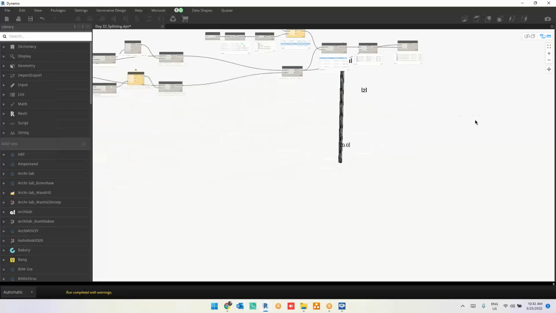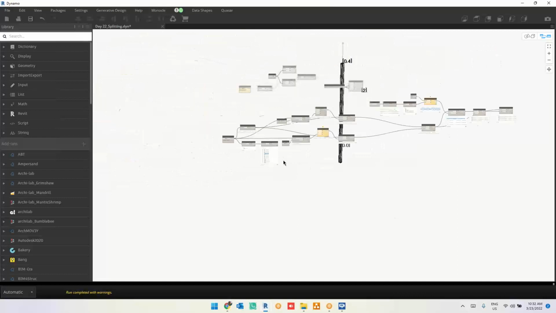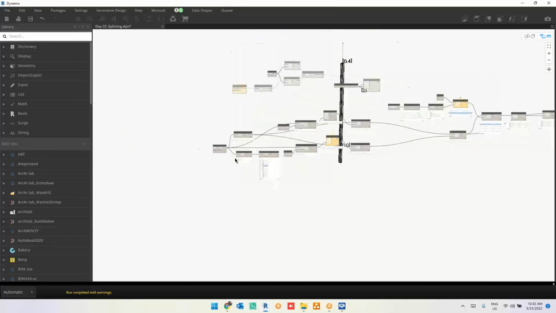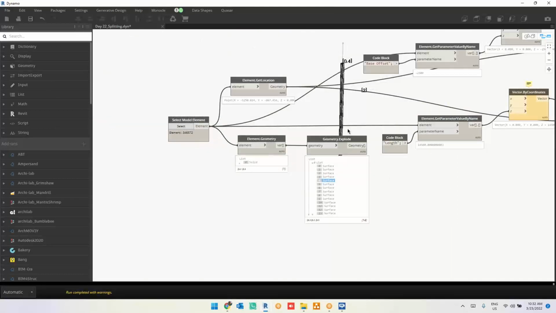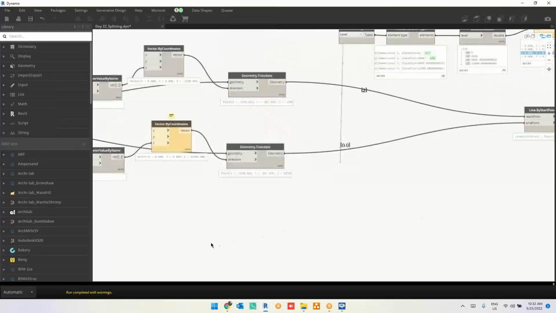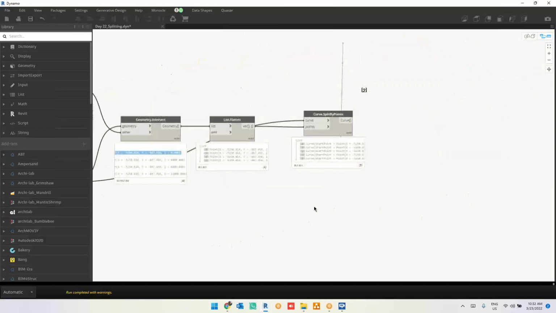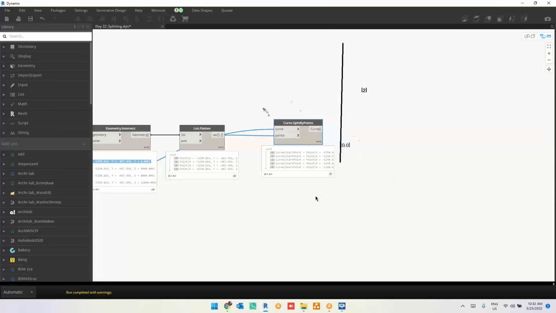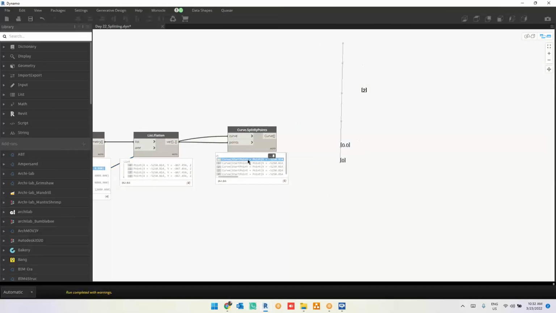Let's say I don't want to see that. The curves were split. Let's say here is the first curve, second curve, third curve, fourth curve and fifth curve. Okay, fine. Now, how exactly do I use this?